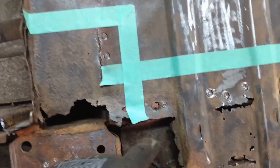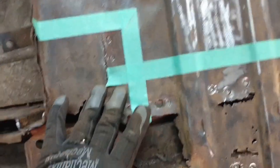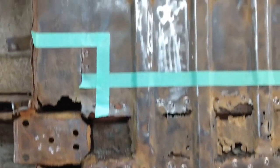And I'm beginning to think I may have to do a bit more work in this area on this side compared to what I did on the passenger side. So let's get that angle grinder out with the cutting disc and we'll get to work.